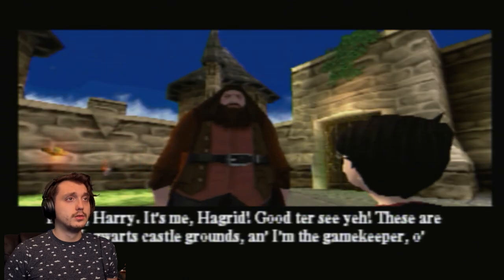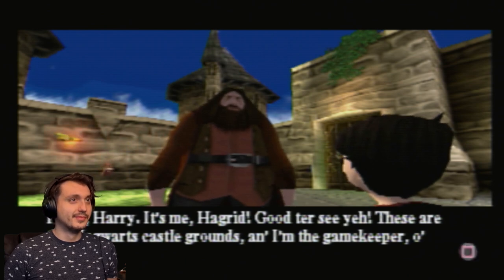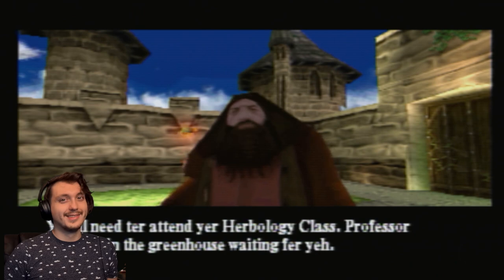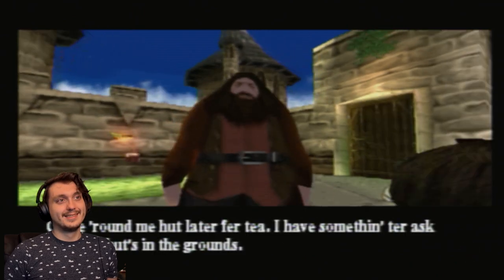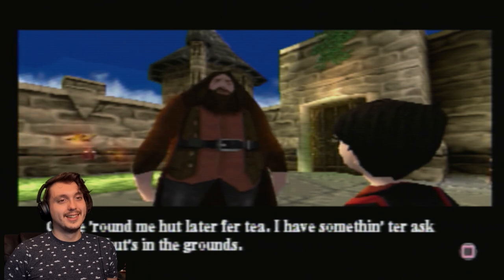Hello, Harry. It's me, Hagrid. Good to see you. These are the Hogwarts Castle grounds, and I'm the gamekeeper, of course. You'll need to attend your herbology class. Professor Sprout's in the greenhouse waiting for you. Come round my hut later for tea. I've something to ask you. My hut's in the grounds.